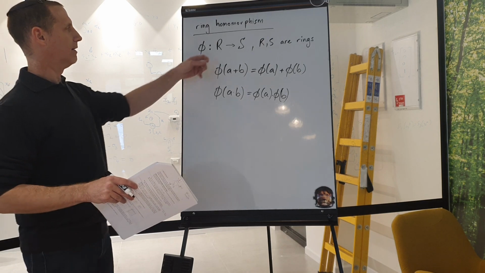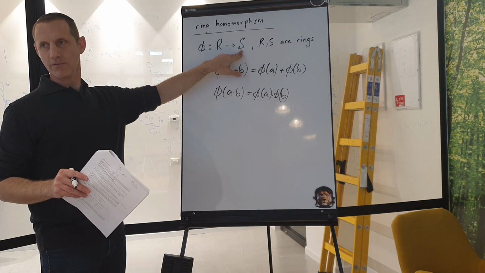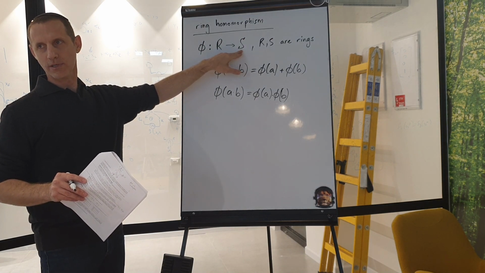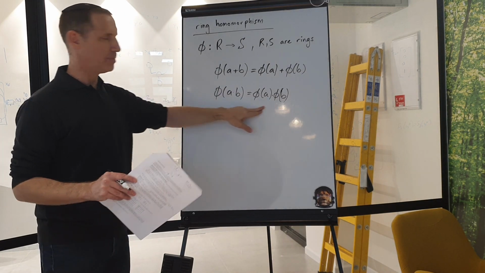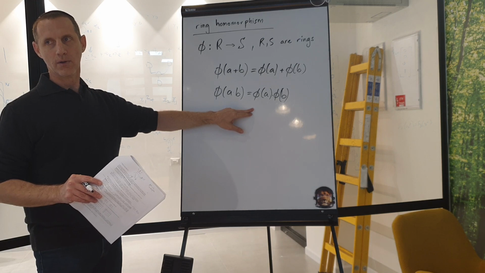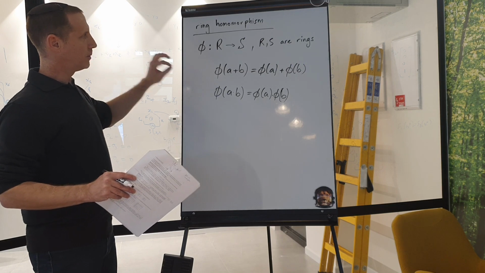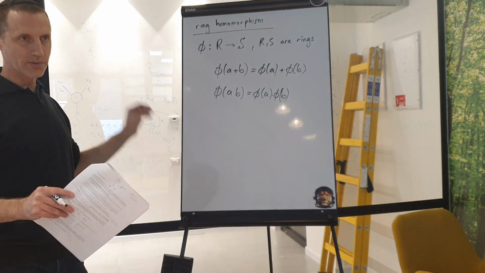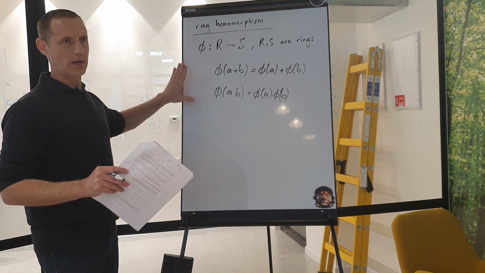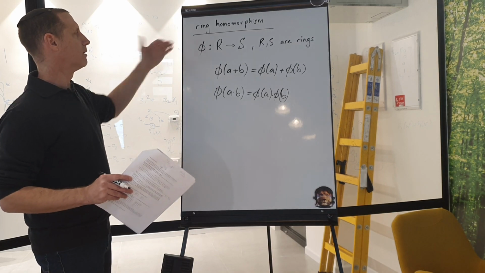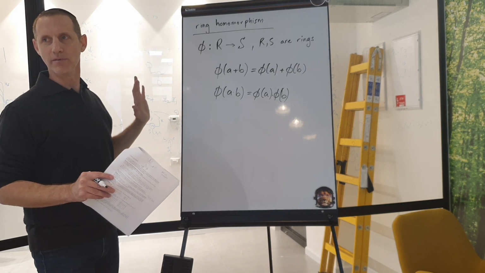So if we had an identity in R for multiplication, then we'll have to have an identity in S for multiplication, and it will act in a dual way because it has to obey this. So a ring homomorphism is a very special type of map, and it's a very restrictive type of map. And this is the basis, this is what we use for the isomorphism theorem. This is actually, in my opinion, the main point. This is what leads to everything.